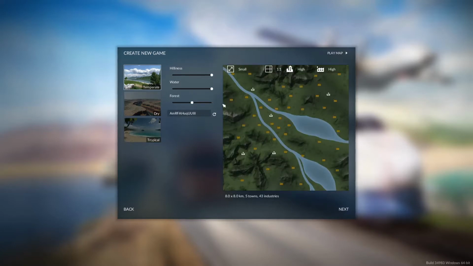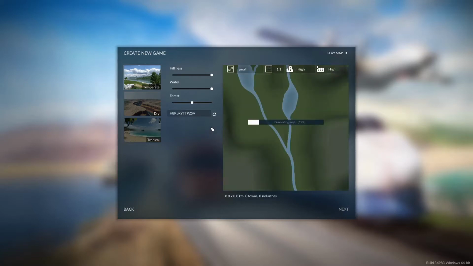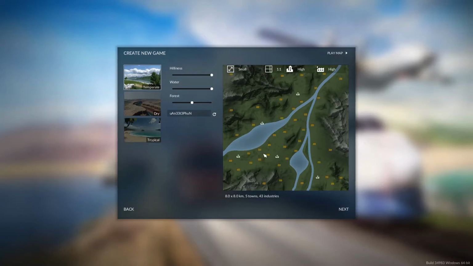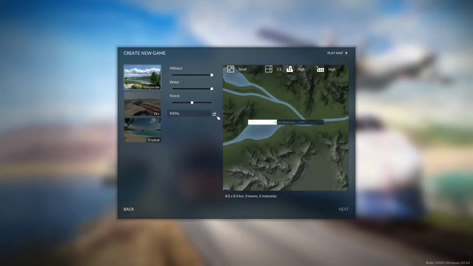And then I'm going to scroll through here until I find something that I like the look of. So what I'm looking for is lots of cities sort of dotted in the mountains. Because when it comes down to building train lines and roads, I want to be wiggling through the valleys and stuff, and that might be quite interesting.